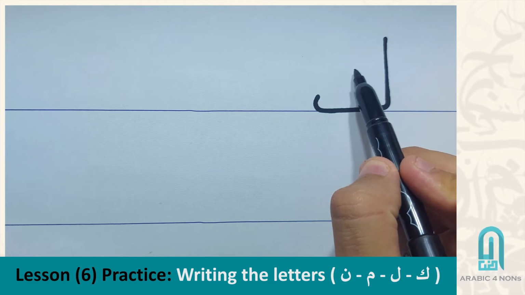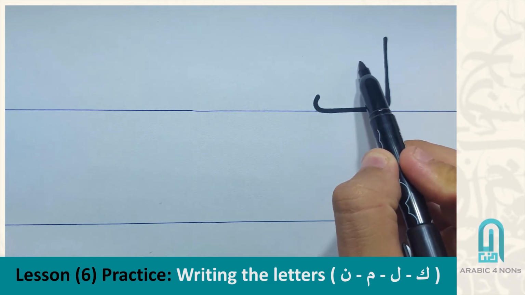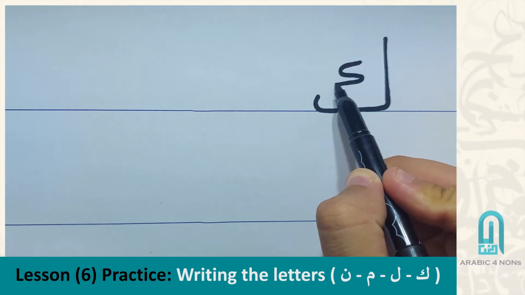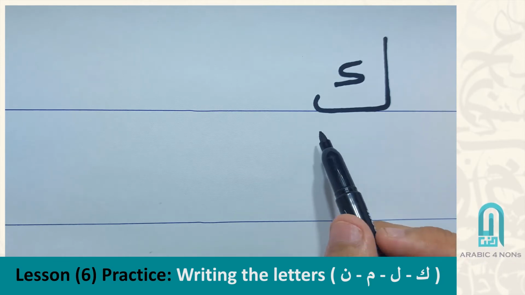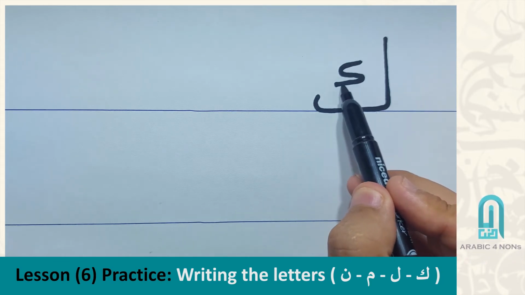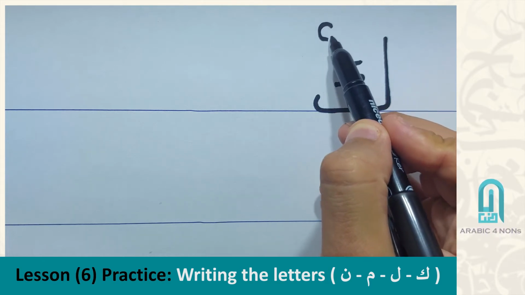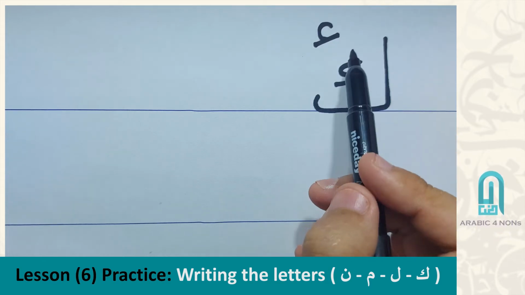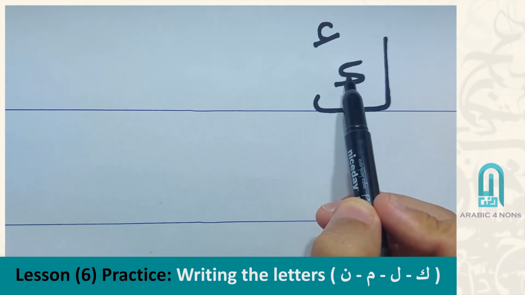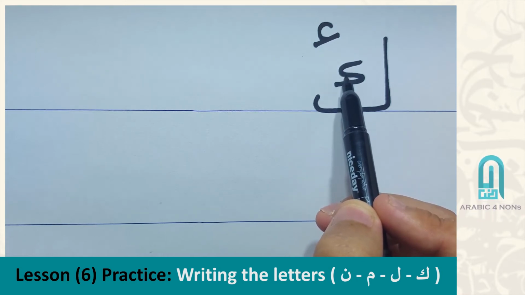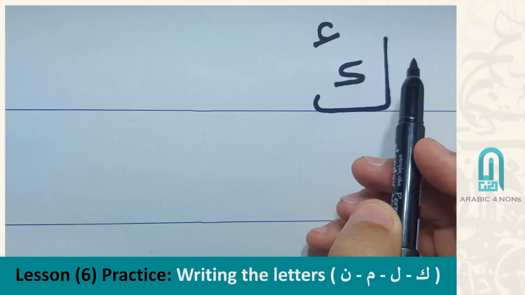And inside here, I will do this shape, which is a small K, like this. Most people confuse this shape with Hamza from the first letter. You remember Hamza? Half cycle and a sloped line like this. These two are completely different, and we will see more in the next course in shaping.